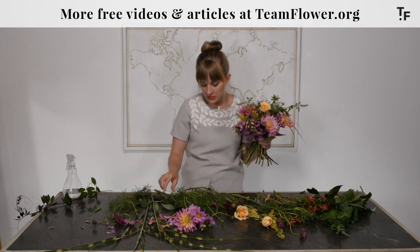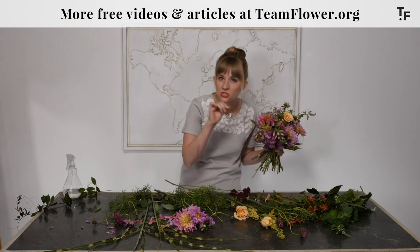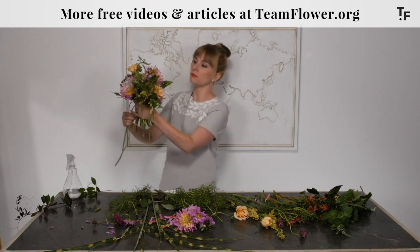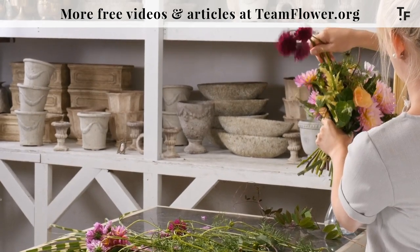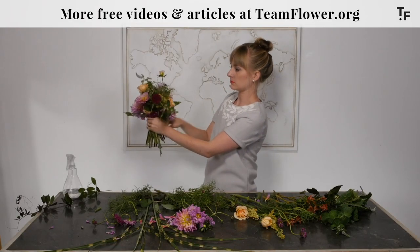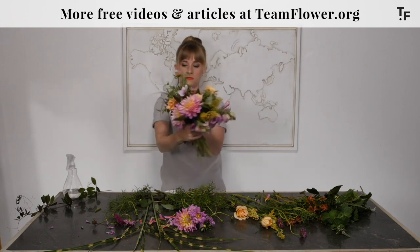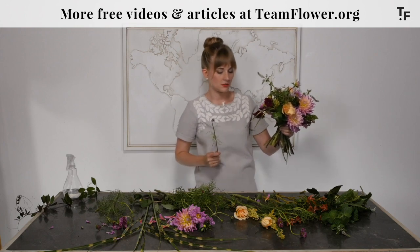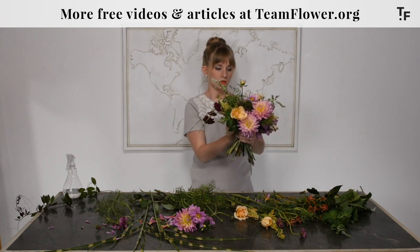Some people like to clean all of their bouquet stems ahead of time, and sometimes I do — it just depends what my ingredients look like. But sometimes I hesitate because I might need to adjust the way a branch is, clip a few things off to see where it's going to go before committing. Then a side piece I clipped off can still come in and hang out, but now I have more say over exactly where it goes since it's not attached, which is nice.